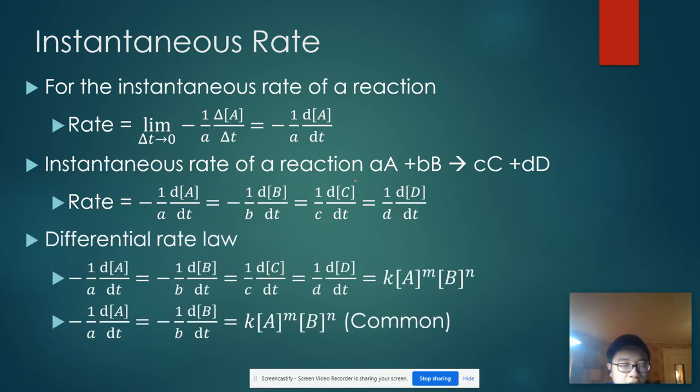Since we have learned that the rate law also determines the rate of reaction, that means we can make these two expressions equal to each other, and that's called a differential rate law because we have derivatives here. But as you can see, this expression does not directly show you the relation between the concentration of reactants and time. So what we need to do is get an integrated form of the rate law. Well, how to do it? We will see that in the next video.